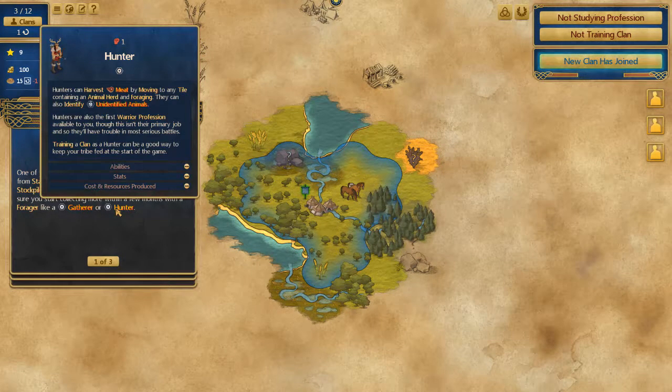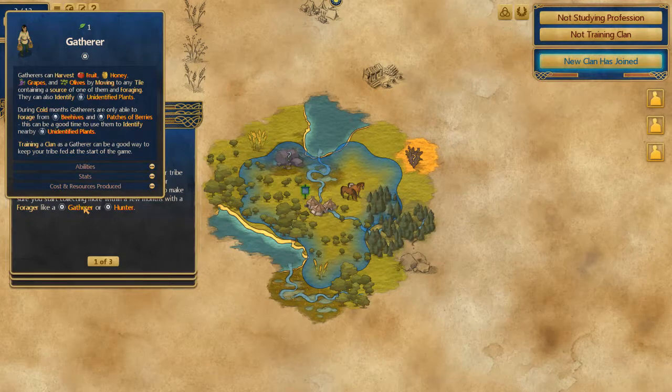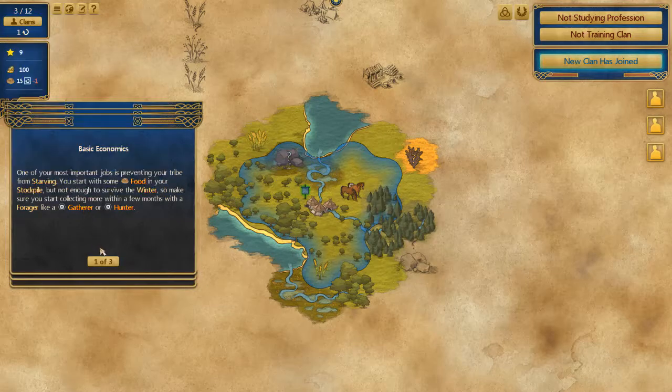One of these can hunt from a forest, which I'm right by. Right? Gatherer? Oh, maybe any of them can. Okay, whatever.